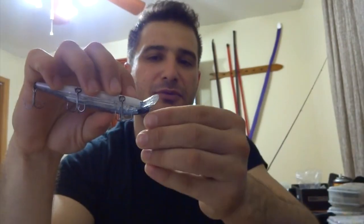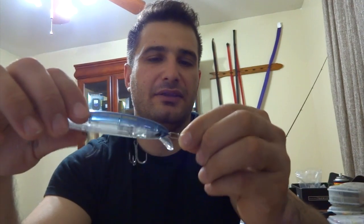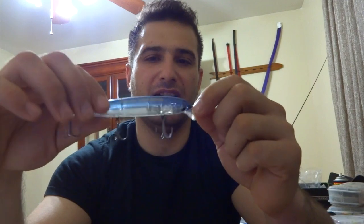It's very tough to get a bite there with any lure that is not a natural pattern. Usually comes with premium hooks — look at that, without even pressing, it just went in. The only thing I'm going to do is remove this snap and add a split ring in there. I don't know why they put it like that, but I can make a video about why all lures come with rings in the front if you guys are interested.